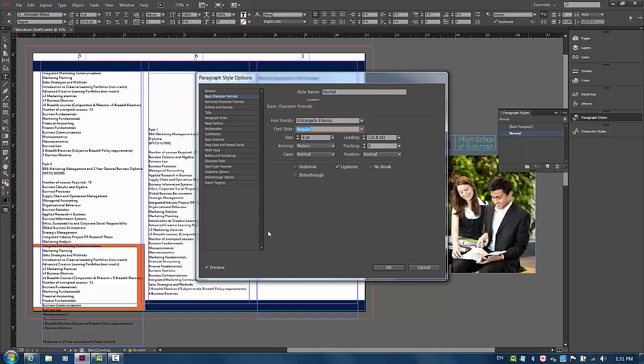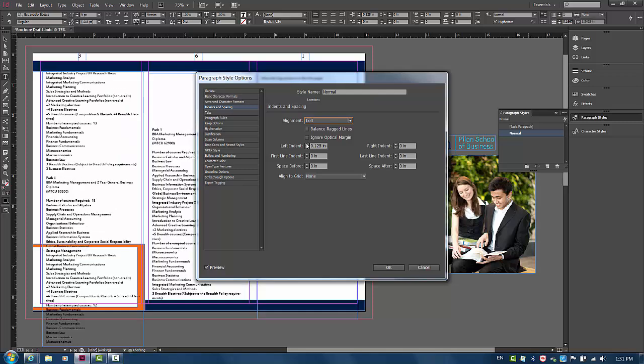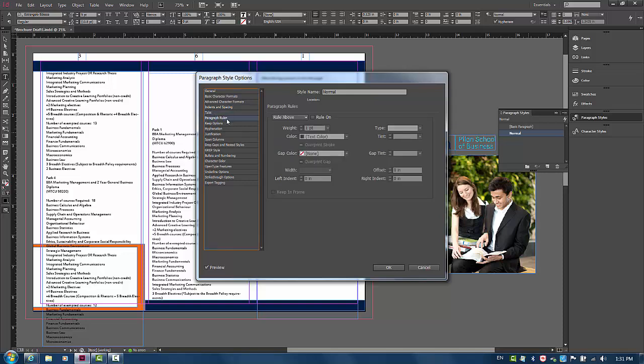At this point now, I can take a look at some of the other things that I can do to this particular normal style. I can go into advanced character formats, for example, and start playing around with the scale of it. I can go into indents and spacing and think about how I want the data aligned. Right now it's left aligned, but you can see that there are a number of different options. I can also indent. Watch what happens when I click on the indent and increase the indent just slightly. Then I can go into things like tabs and paragraph rules. You have to really play around and decide what you want to do with your regular text, and there's a whole bunch of options. I can also go into character color.